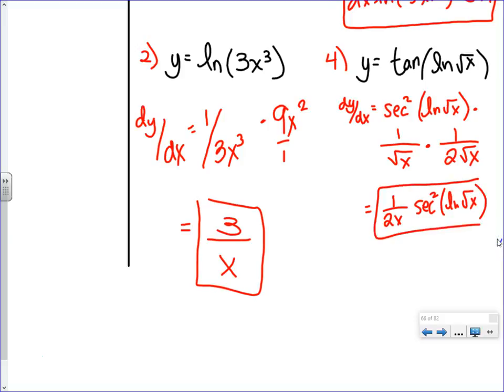What is one quick hint as to whether or not you're doing the chain rule properly? Do you see times u primes? That's the question: am I forgetting something? It's like one of those f of g of h, so that's f prime, g prime, h prime. I did the derivative of tangent is secant squared, the derivative of ln is 1 over, and the derivative of square root of x is 1 over. Never mind. I just did a quick ln of u rule, so I kind of did it all at once. Does that make sense? Okay.